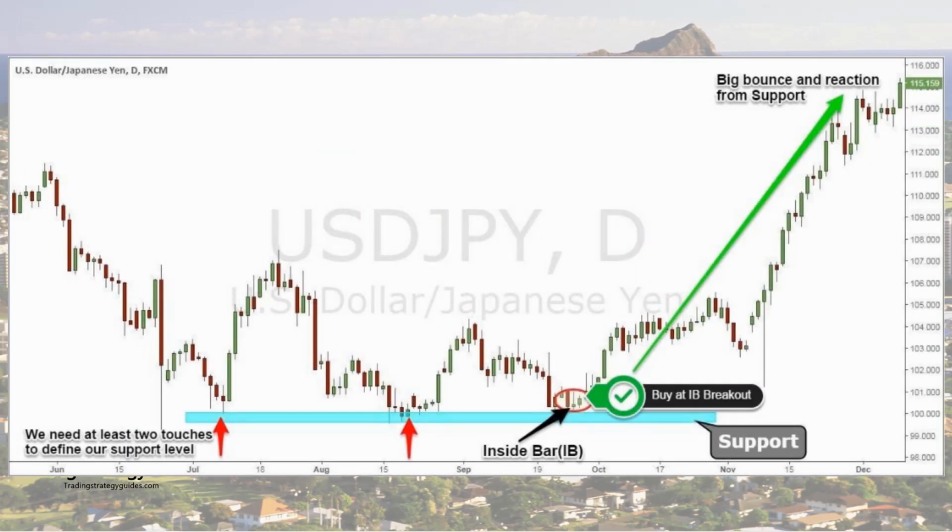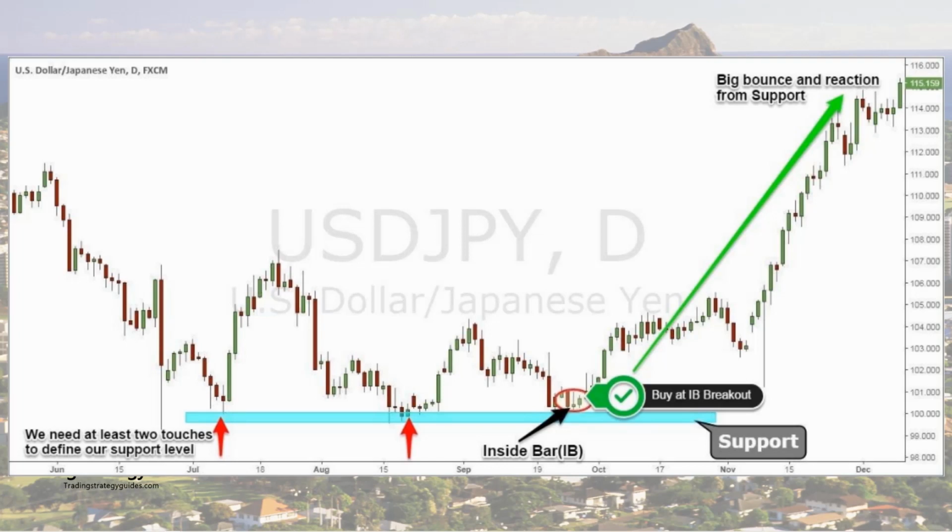We apply the same rules when trading off of support levels. In this example, we have the USD Japanese Yen daily chart. Here, instead of blindly buying off of support, we can wait for further confirmation until one of our preferred price action patterns shows up. This is a more defensive approach that can confirm your idea of a bounce from support. It's easy to see that this trade idea has produced a substantial bounce off of support.